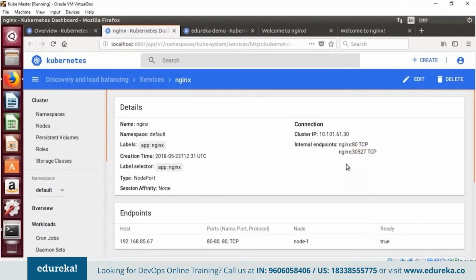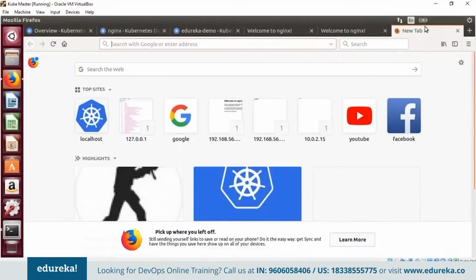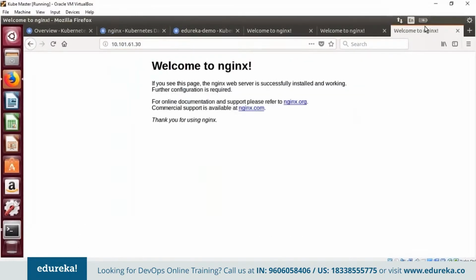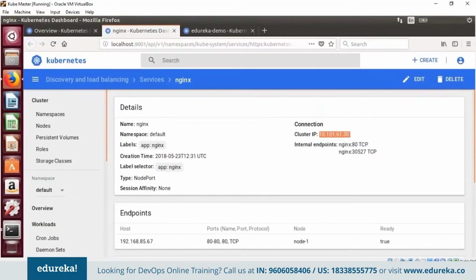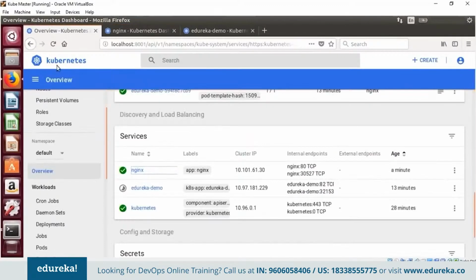Okay, now if this doesn't work, you can also use the cluster IP for the same thing. Cluster IP is basically the IP using which all your containers access each other, right? So for your pod you will have an IP, so whatever is running in your containers will again be accessible on your cluster IP. So it's the same thing, right? So let me just close these pages, and that's how you deploy an application through your CLI.